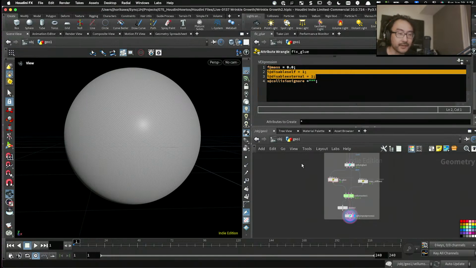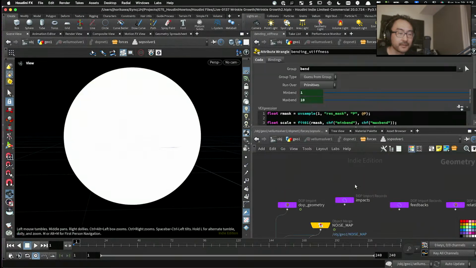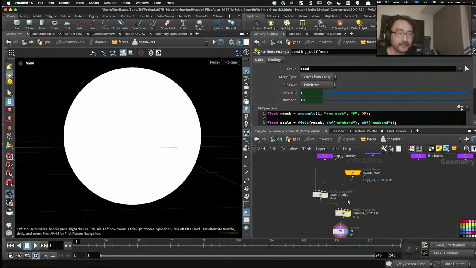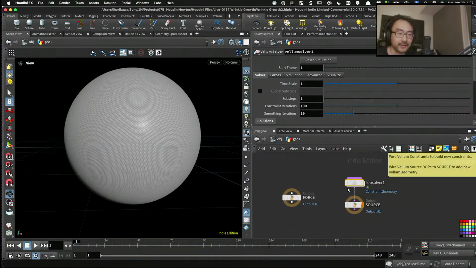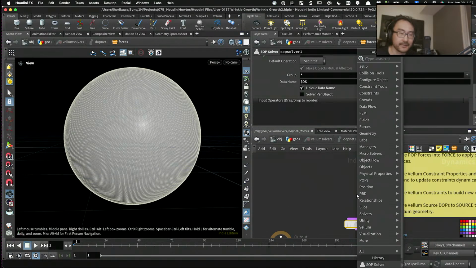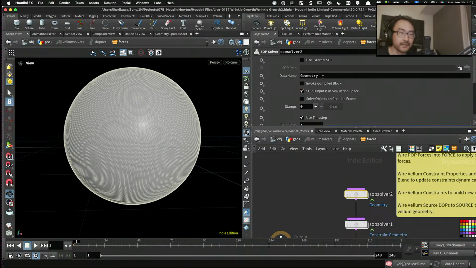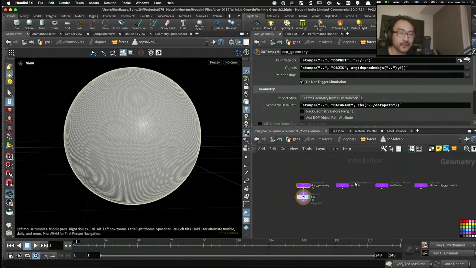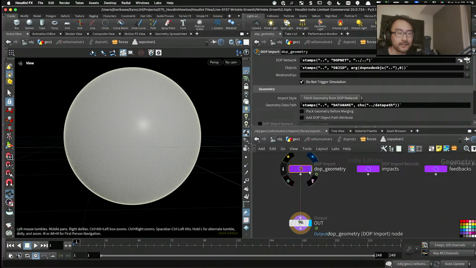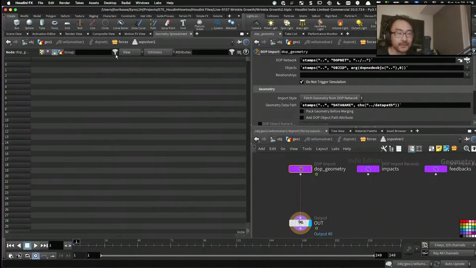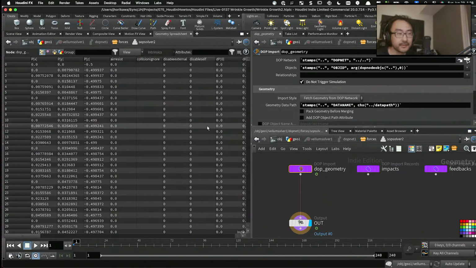So I'll copy this value, and which needs to be done on the geometry side, not the constraint side, so I need another solver actually, which works on the geometry itself, which has an attributes for the points like these, something like disable external and disable self.